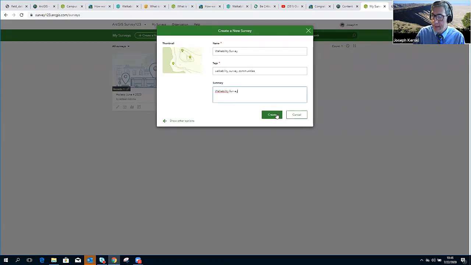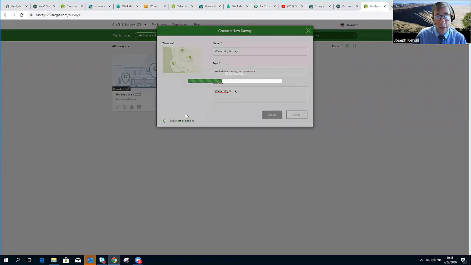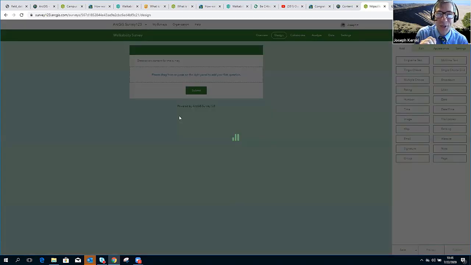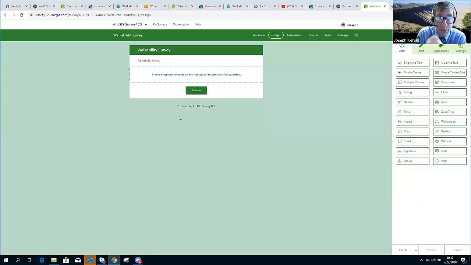Okay, all right, super. So I'm creating a survey, and this is what I like about Survey123, one of the many things. Let me just have a geo moment. It creates a feature service. That's pretty powerful, because that's like the building blocks that you can analyze in ArcGIS Online and ArcGIS Pro. It creates all of that, the G part of GIS, the I part of GIS, and the S part. It creates a feature service. Very cool. So these are like the Lego bricks in your bigger structure, if you want to think about it that way. But yeah, good point.